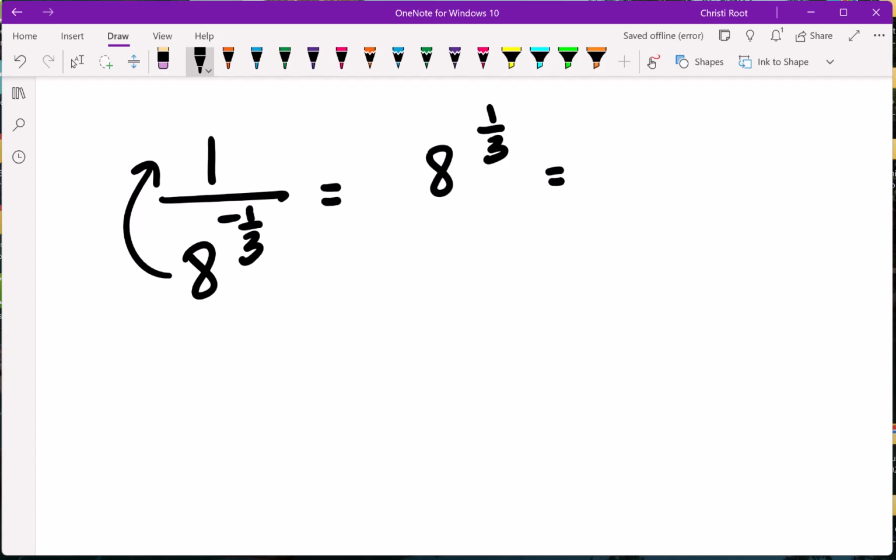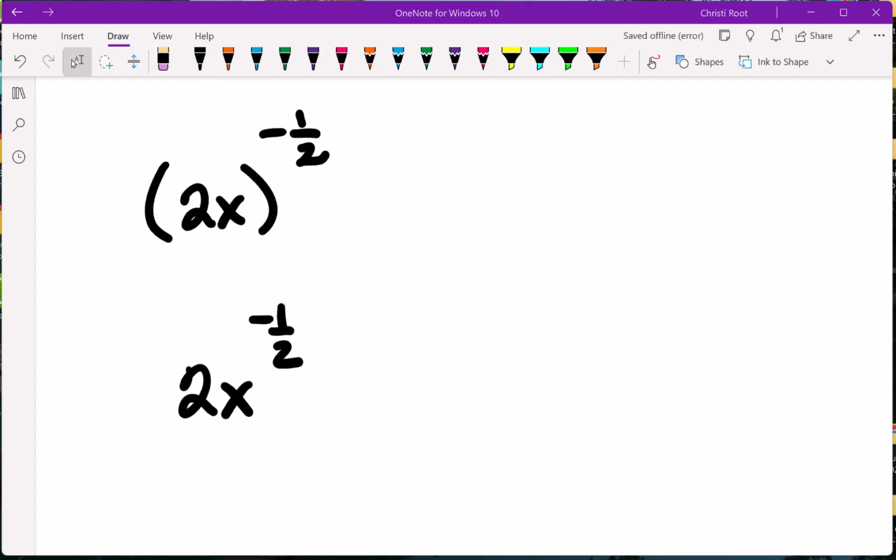Now, how do you change that to a radical? So what root is it going to be? It'll be a third root of 8. Now, can we do the cube root of 8? What's the cube root of 8? It's 2. Yeah. So you can take something like this without a calculator, and you can wind up with an answer. So the last thing on page 1 is we've got to figure out the difference between when does something have a negative power and when it doesn't.